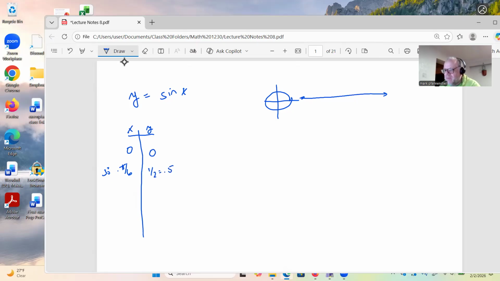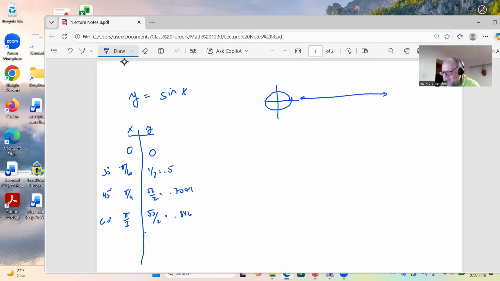Okay, and then we're going to go ahead and say, 45 degrees, or pi over 4. That's a little bit bigger. We got square root of 2 over 2. Type that into a calculator, you get 0.7071. Okay, we have 60 degrees, and that's going to be pi over 3. That's going to be the square root of 3 over 2, 0.86, I believe. We have a calculator sitting up here, but we can go with that.